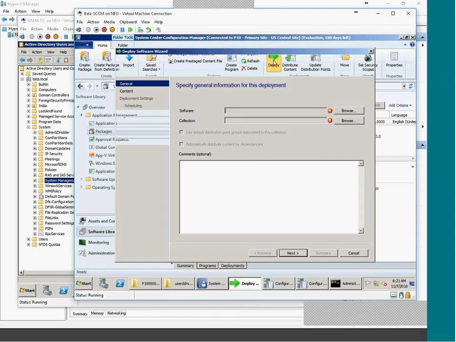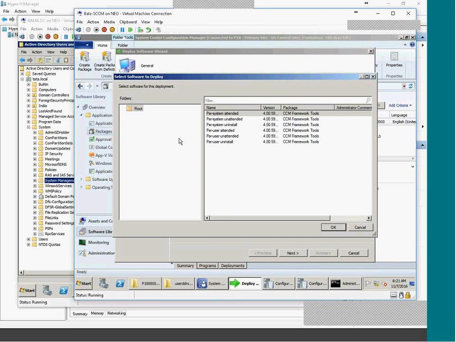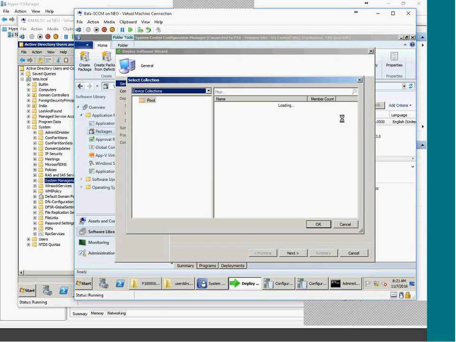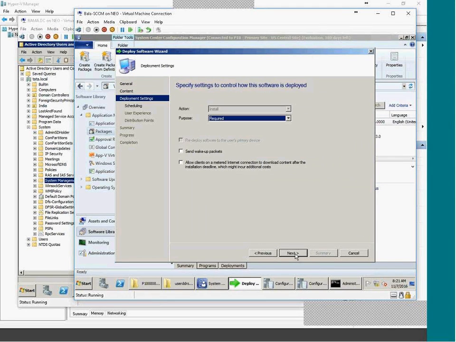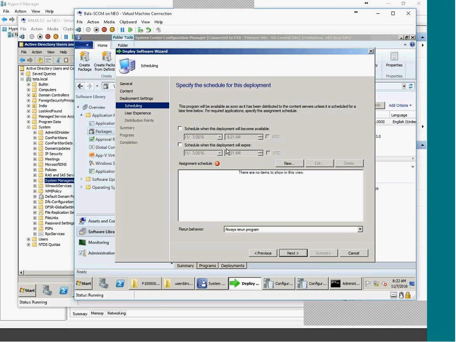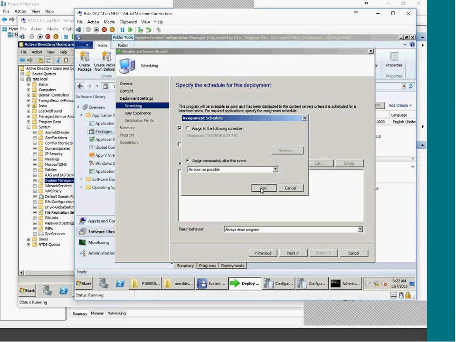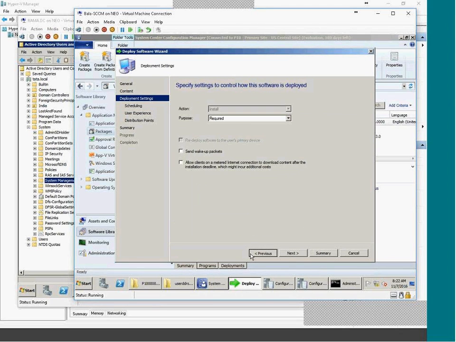So now let's see deploy. What is the collection? What is the program you want to install, for system unattended? And then all systems, for example. The decision is required, and as soon as possible should be deployed. If you look here, purpose available means the user notification will come here and it will stay.